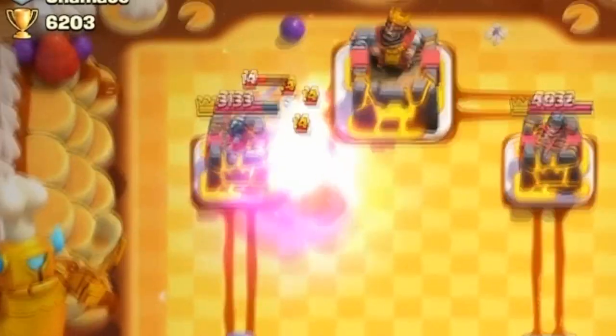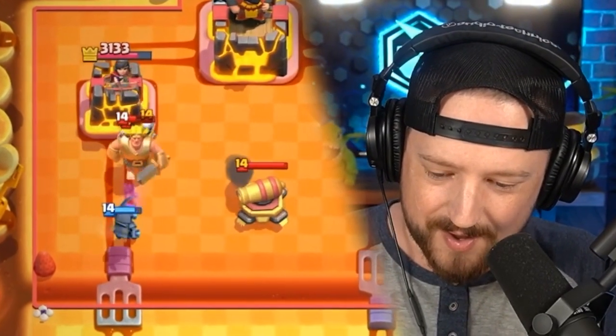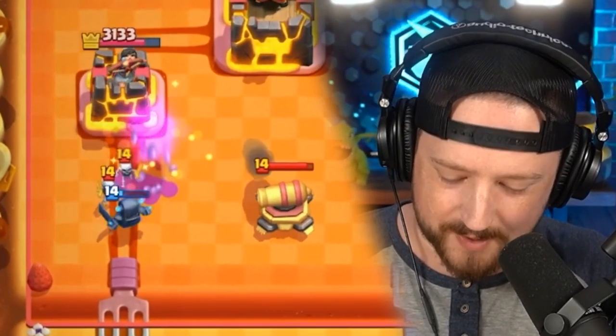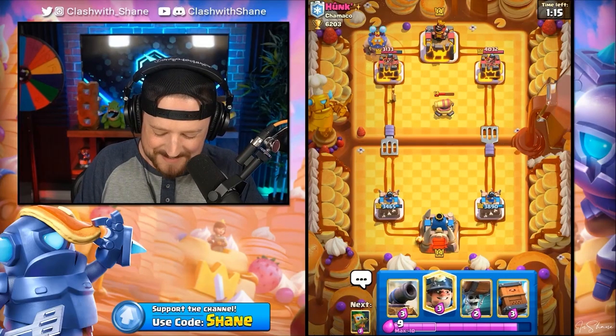And boom, baby. Yo, we missed the Skeletons. Lame. Lame sauce. All right, cool. We can actually go Mini Pekka, destroys the Golden Knight. Boom. Nice, nice, nice, nice. And there is the Electro Giant, just as we suspected.